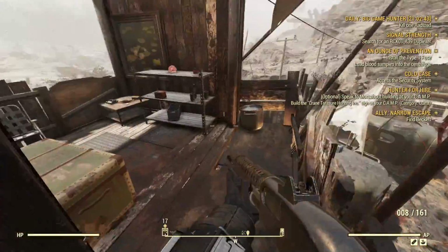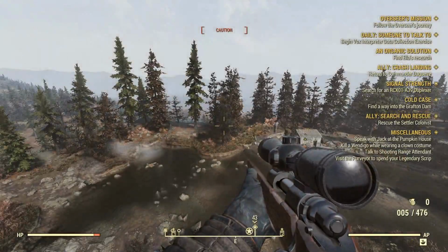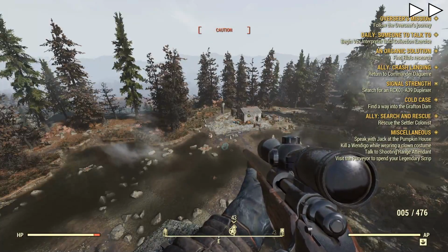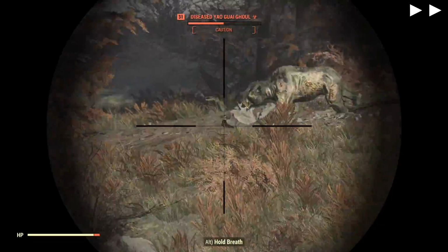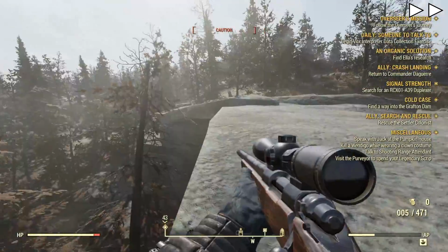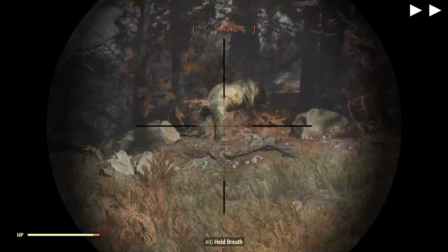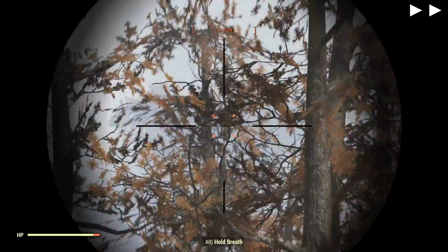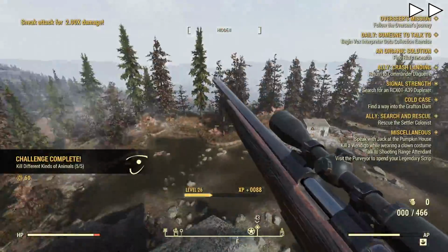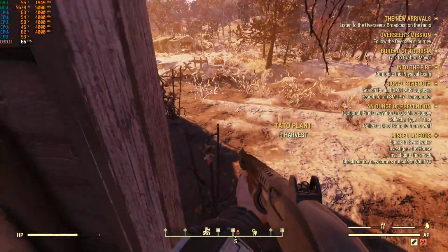And even in those fights, sometimes the AI actually glitches out and puts itself into a position where it basically can't do anything, and so you can just sit there and whittle it down until eventually it finally drops. And while they obviously couldn't implement the VATS system from Fallout 3, New Vegas, and 4 without it completely breaking everything that Fallout 76 is trying to do, because Fallout 76 is a multiplayer game, ultimately they ended up making the VATS system completely pointless. It doesn't slow down time anymore, obviously, because again, that would break the entire game. So what it does instead is become a basic target lock-on system that only allows you to shoot at the torso.